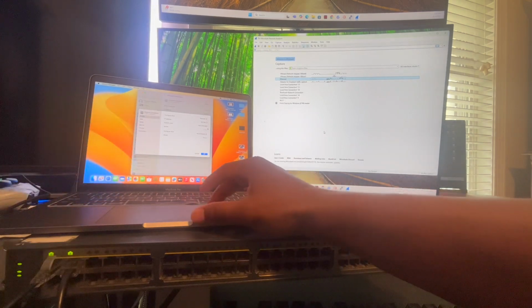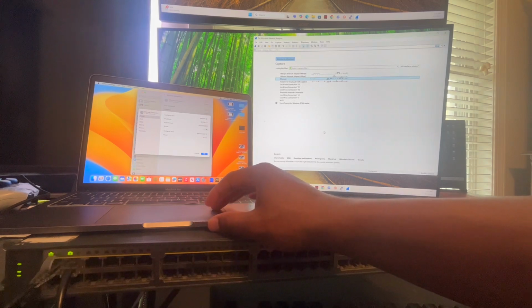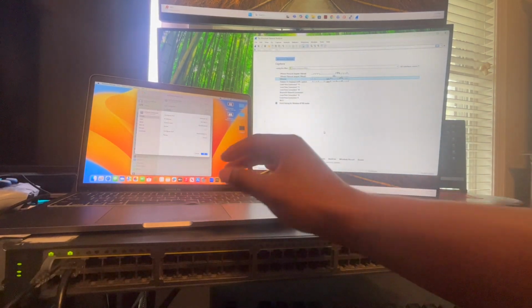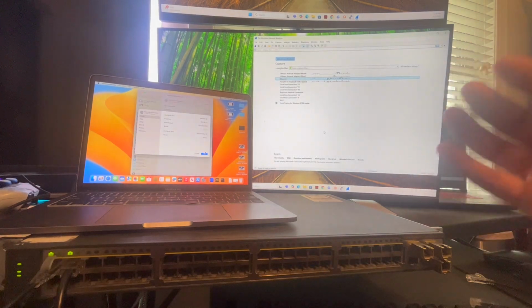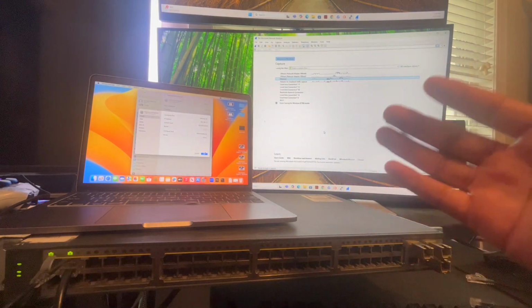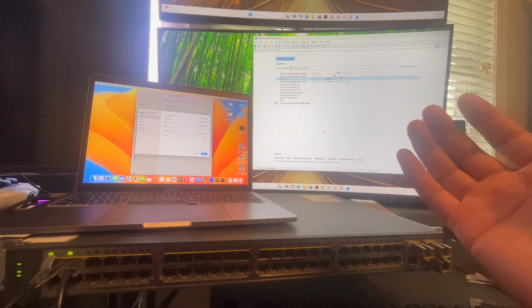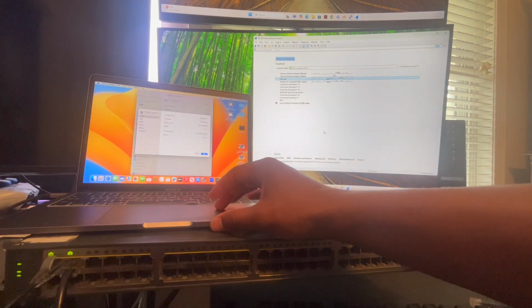So let's do 255.255.255.0. And we do not need a default gateway in this situation because we're only going to be monitoring traffic on this actual network. We're not going outside of this network or anything like that. I just wanted to do this as a demonstration video. And you can also see now how this can be expanded out into an entire network where you can collect a lot of traffic. But for now, we're just going to hit OK.